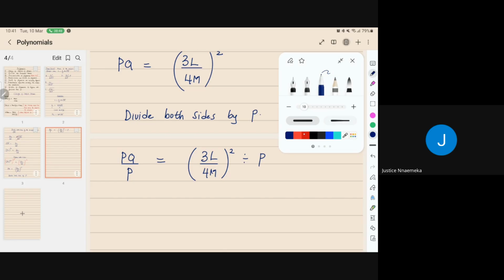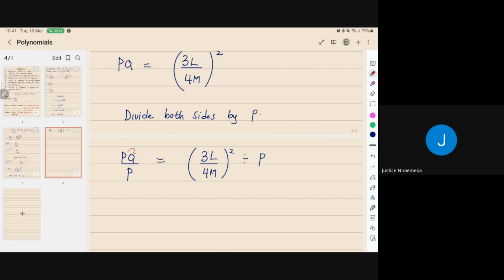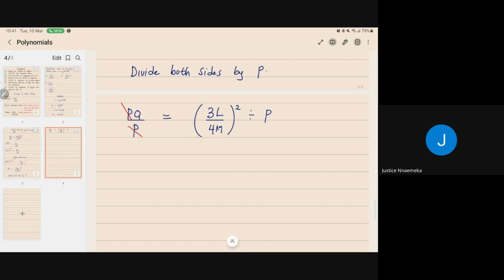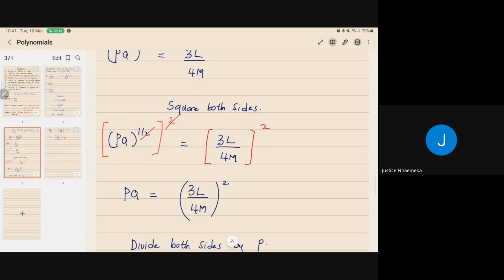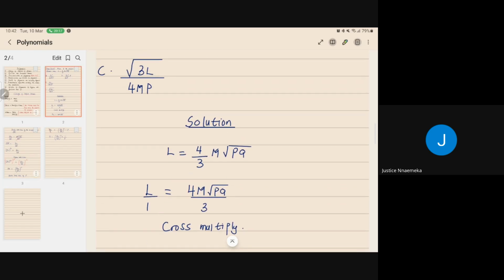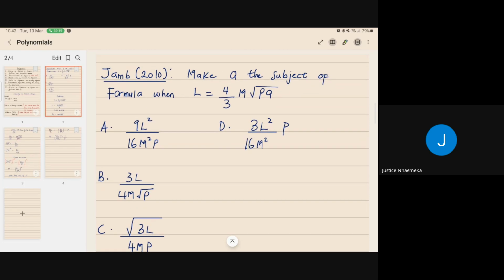And like you learned in primary school, if you went to primary school actually, because I think some of you didn't. But if you went to a good primary school, then you should know that Q is equal to open bracket 3L over 4M all squared, then we invert, all over P. Now at this point, I have to look at my options so that I know what next to do, whether I'm leaving my answer that way or there is more acrobatics to be done. Now, when I look at my options, I see that there is more acrobatics to be done.